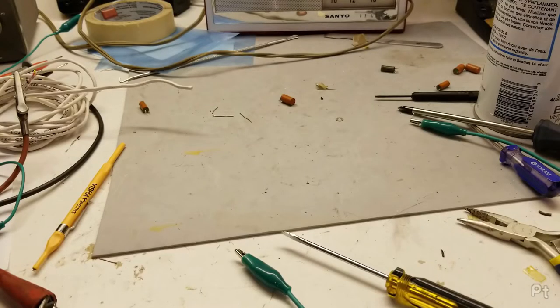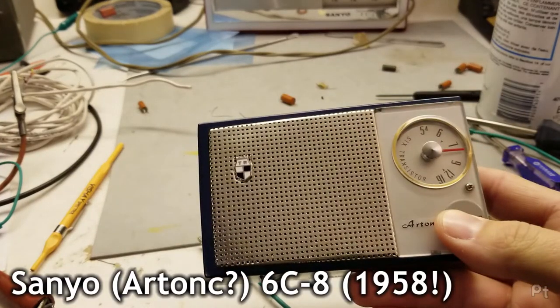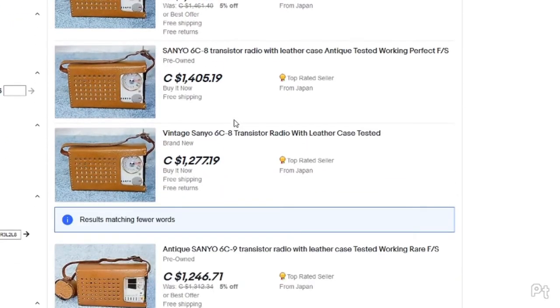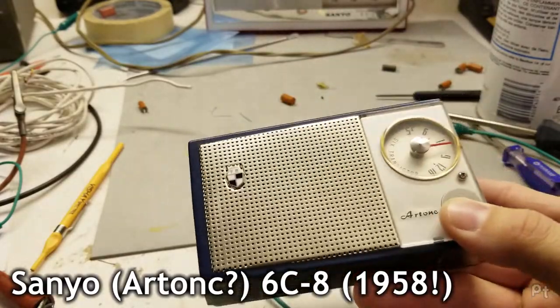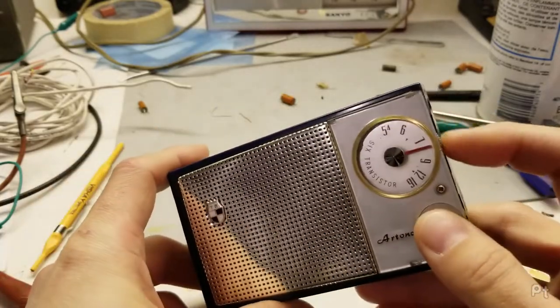Figure why not look at some other radios I have just for fun. Start with this one. Alright, I'm just doing some research on these after the fact to put the model number in the year and stuff. What? This can't be right. This is insane. It's a 1960s Sanyo transistor radio. Doesn't work. This one has a lot of problems.